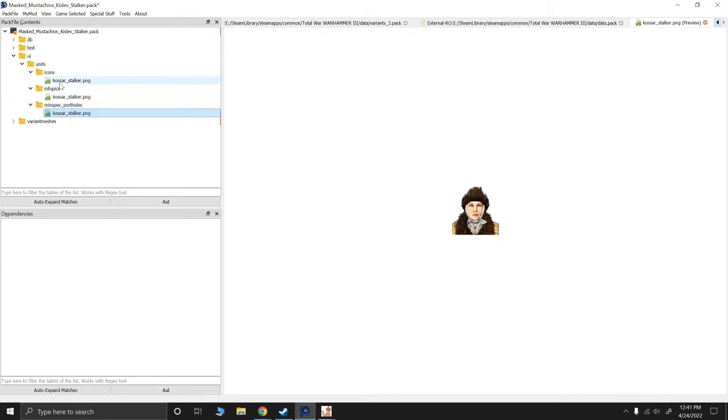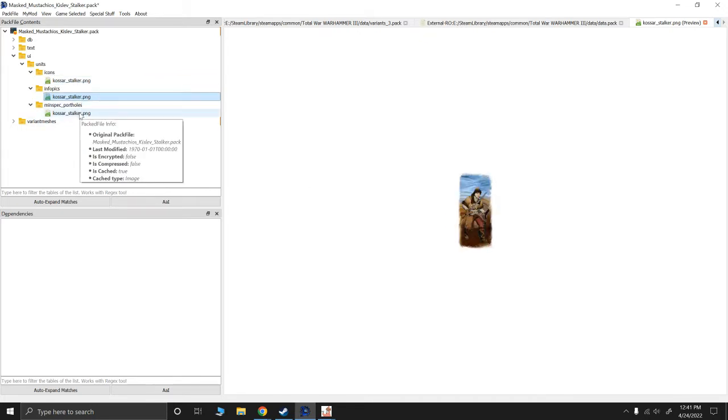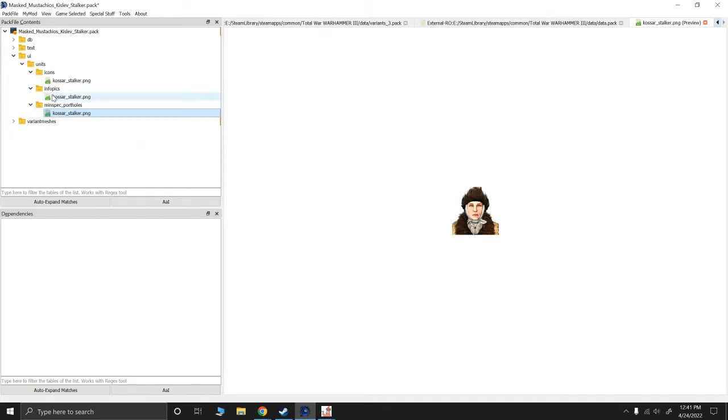The reason I import these from previous ones is so that I have the size down, and then I can copy the style. Now, it doesn't have to be perfect. As you see, I'm not super great at Photoshop. But I try and match it as much as possible to the theme of the game. Just try to match it a little bit. As long as you sell that concept a little bit, it's going to be okay. If you're better at Photoshop, then cool. That always makes it look nicer.